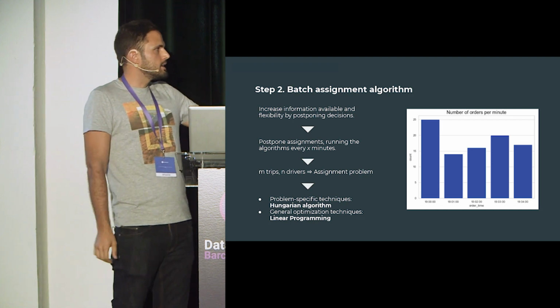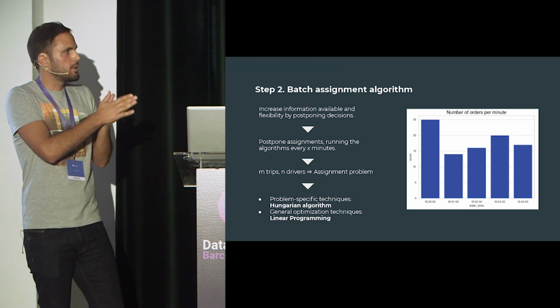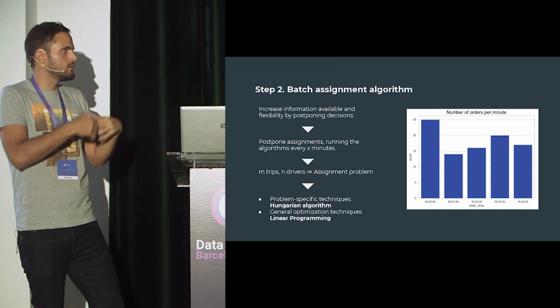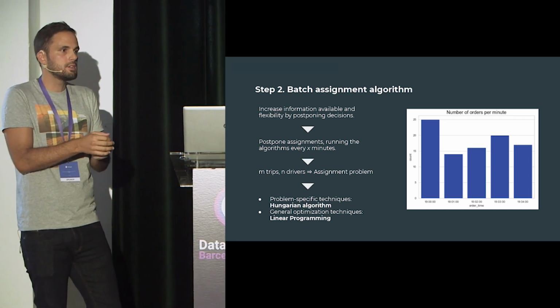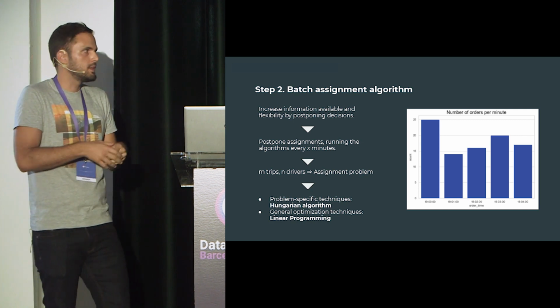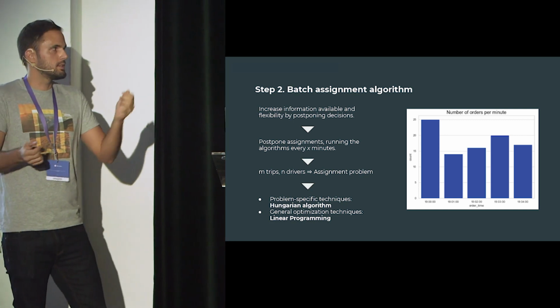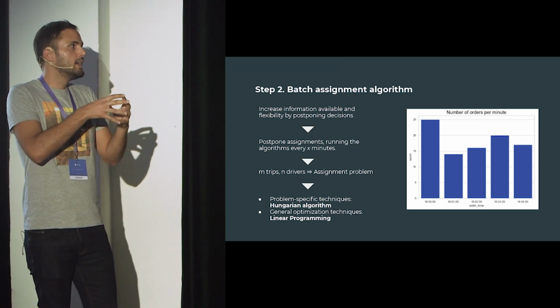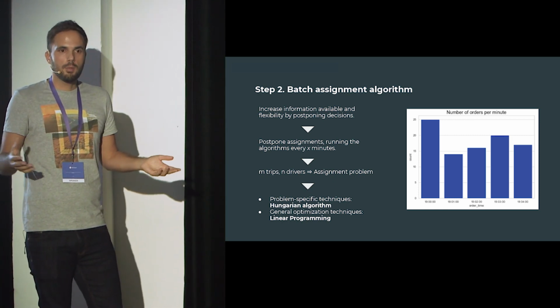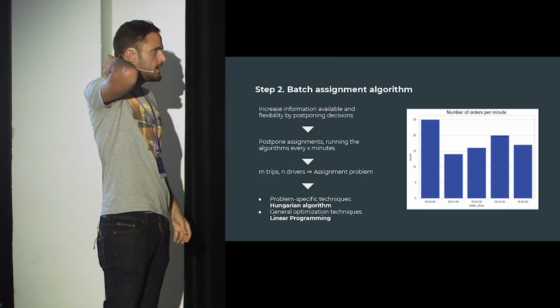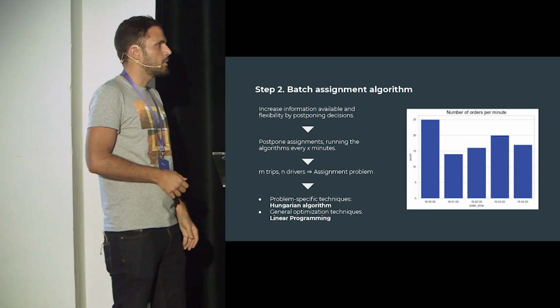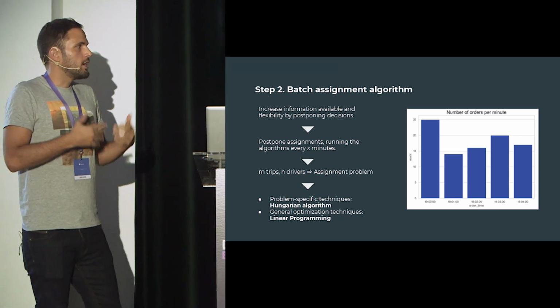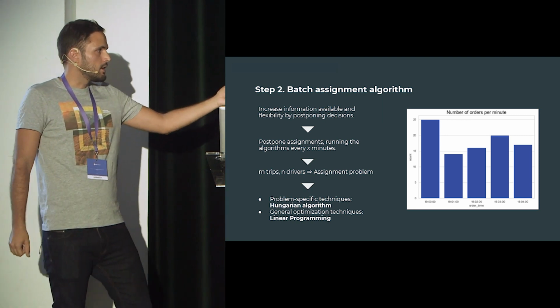So basically here what I say is, at every minute we have m trips, and a number of drivers, and I have to make the best assignment here, which is to minimize the distance from their current position to the pickup point. And in this case, this is an assignment problem, okay? In optimization, it's a very widely studied problem. And there are specific algorithms for this, like the Hungarian algorithm.